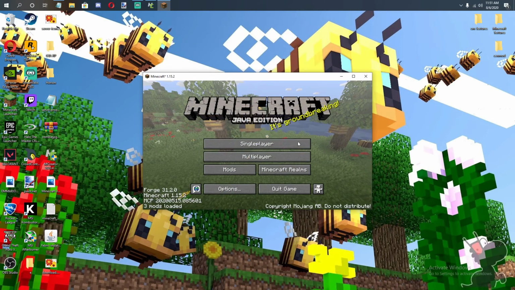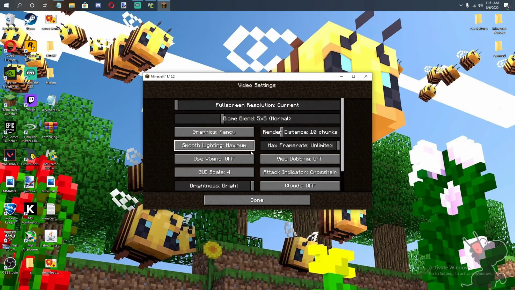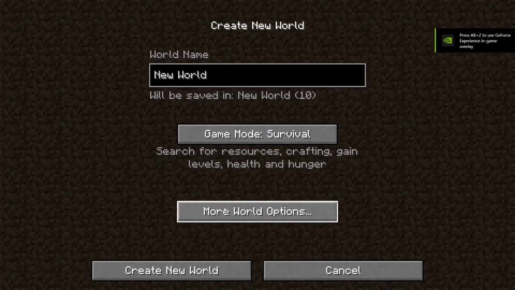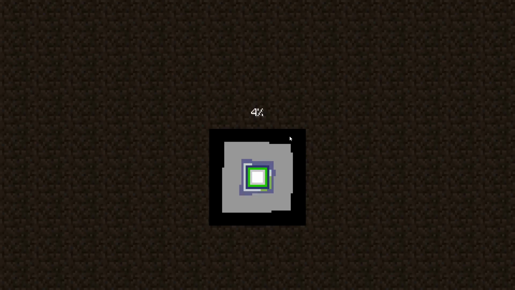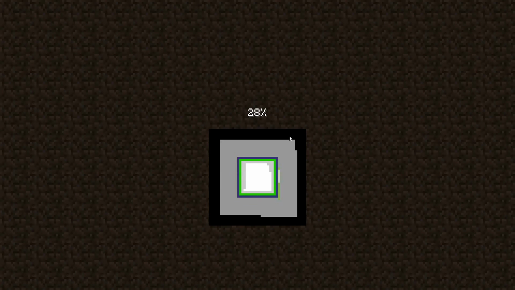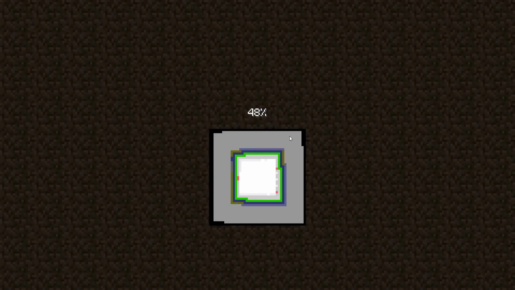Alright, once you get here, go ahead and open it up. And let's go ahead and create a new world. Then I can show you what it looks like in game, and you guys can test yours out too. Remember, you can always switch stuff after. Don't get mad if it's not right or if something goes wrong. It's okay, there's always a fix.